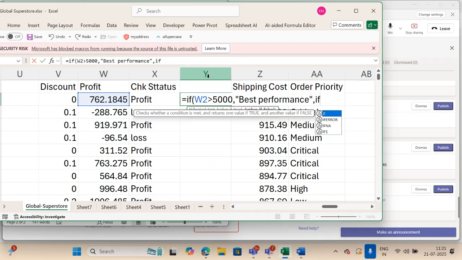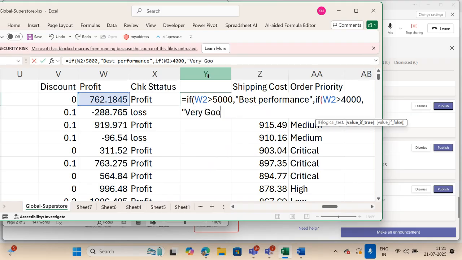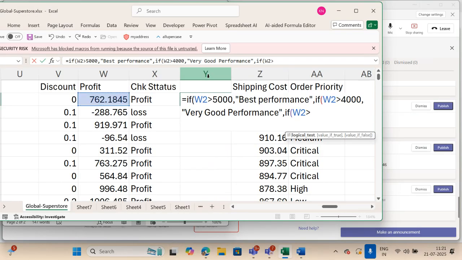Okay, then again IF this is greater than 4,000, then very good performance. Then again IF it is greater than 2,000, then good performance.